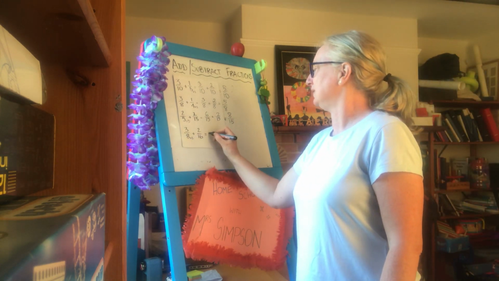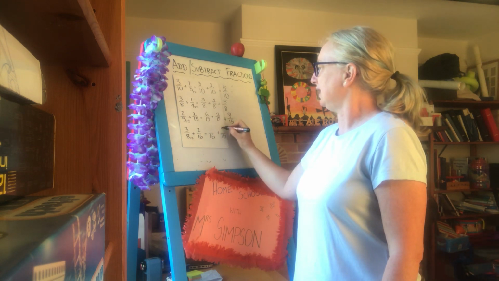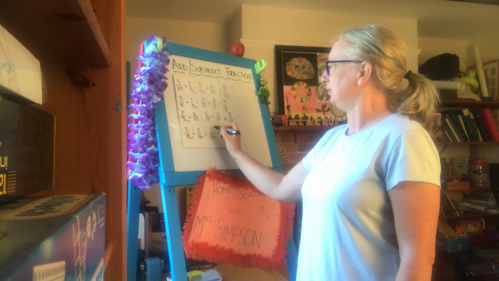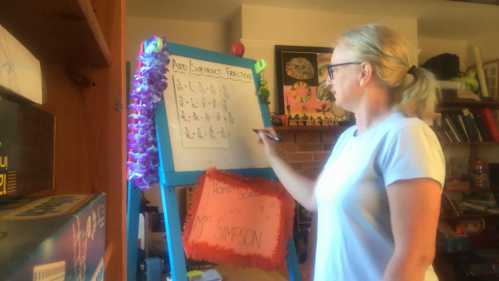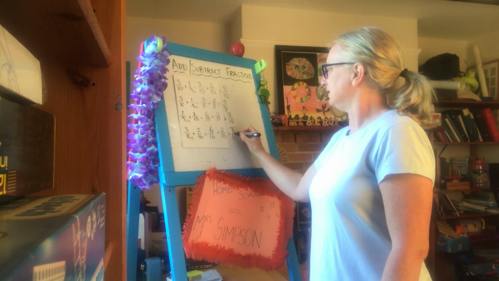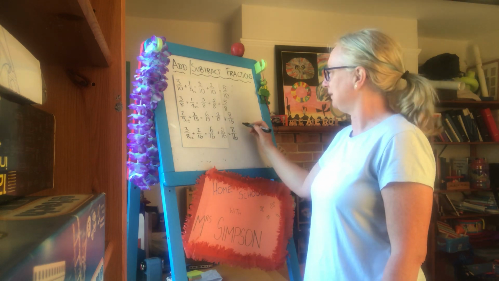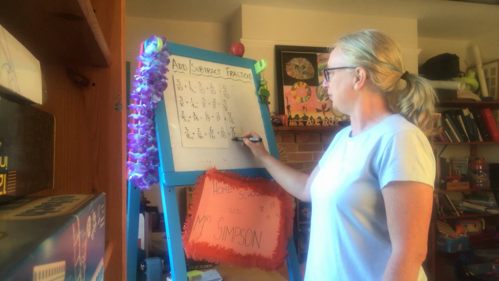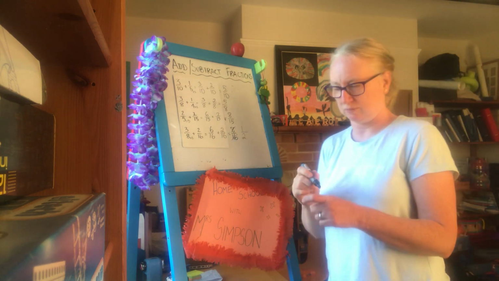This one we had to go with 16ths on the bottom. Here's the same. This one we had to double. 6/16 plus 2/16 makes 8/16. Ooh, they're both in the 8 times table, aren't they? So 1/8 in the top, 2/8 in the bottom, and we're job done, same as our number 1.